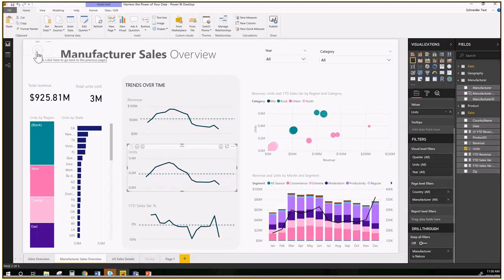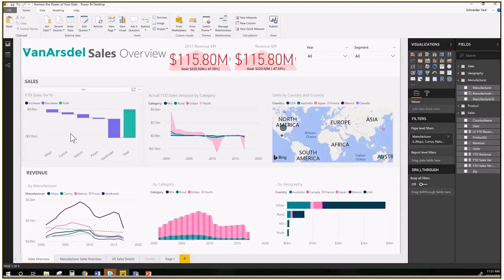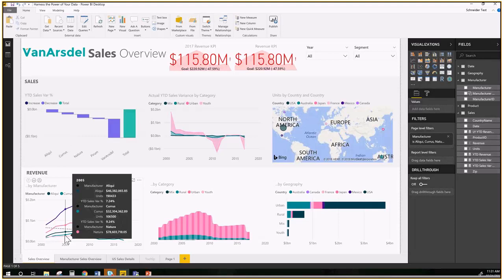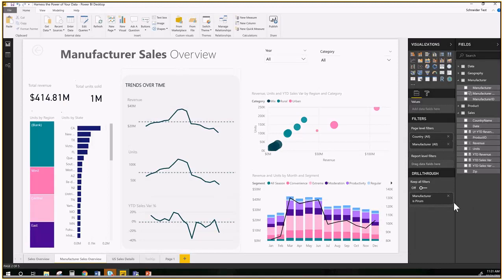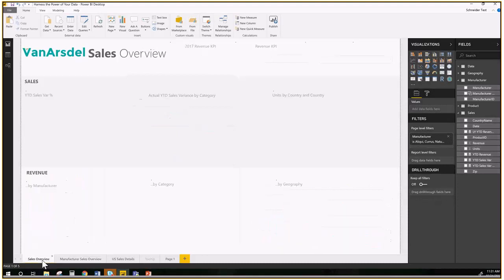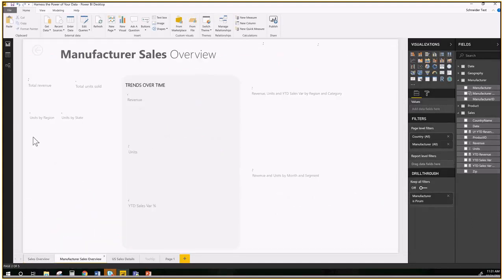If I go back and I select this back button, and just a little heads up, like it says here, in the desktop you have to click Control and then click the value or the button. If I do this for the Surus manufacturer and I go to drill through, now it's going to pass that through. Oh, I selected Priam, and now we see that the Priam manufacturer is selected. So it gives the user the ability to select a particular category or value here and get more detail on a page that you have designed for them.